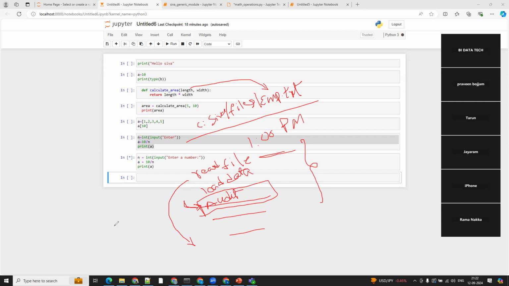For this kind of scenario, we need to handle exceptions. For that, we use try except blocks. In Java, it is the same thing, we call it try catch blocks, except that in Java we call it catch. This is there in every programming language, not only in Python. Java, Python, Scala, C, C++, whatever it is, everywhere this concept is there.